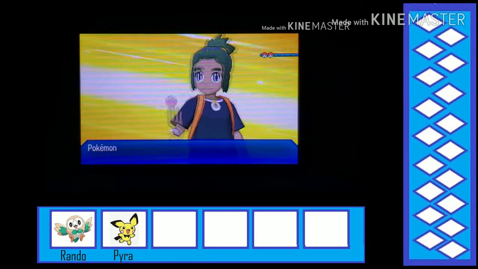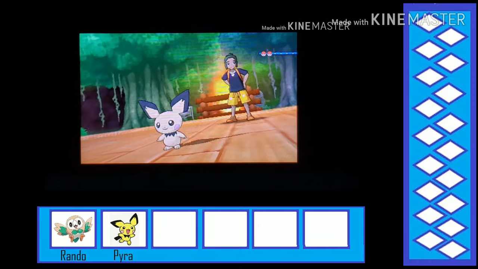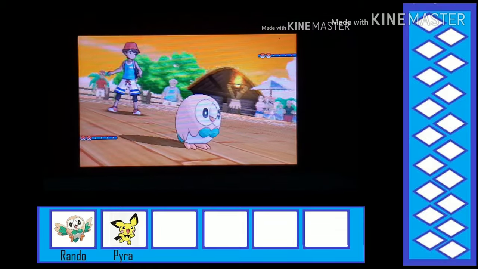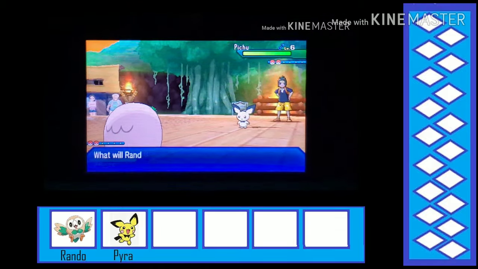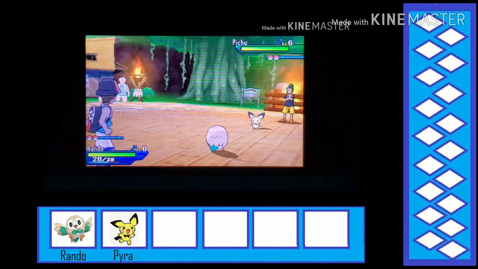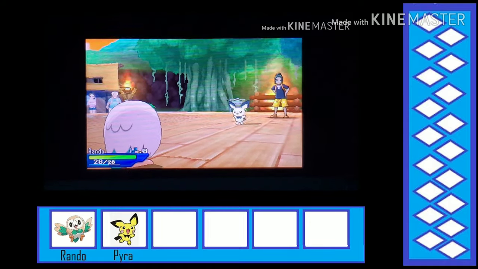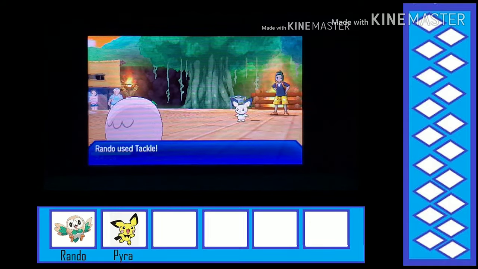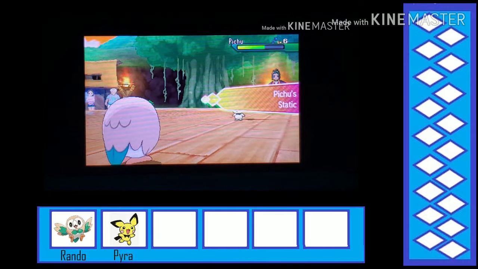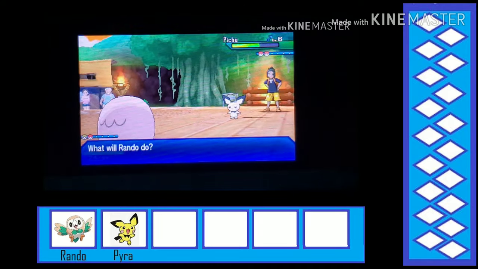You are challenged by the Pokemon trainer, Hao. Oh, he sent out Pichu, the Pokemon we caught earlier. Go, Randall. Let's do this. Now, this is an important battle. Let's start off with Tackle. Oh, he has two Pokemon. Oh no, that's super effective. Come on, Tackle, go. Ah, no! This is bad. Shoot.